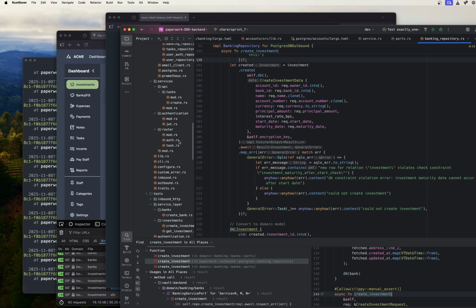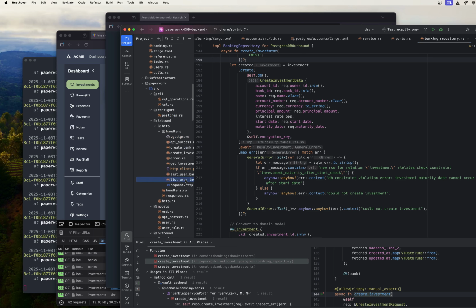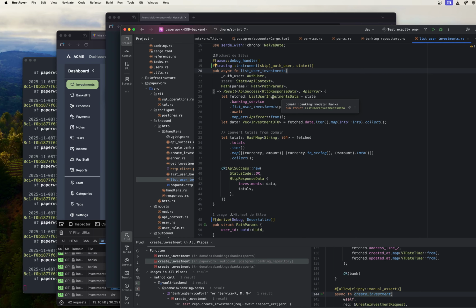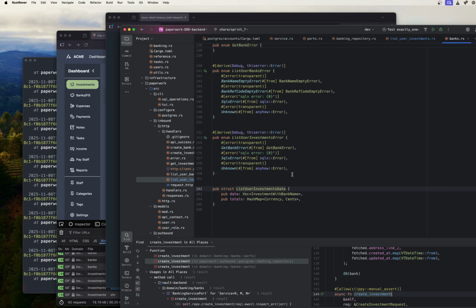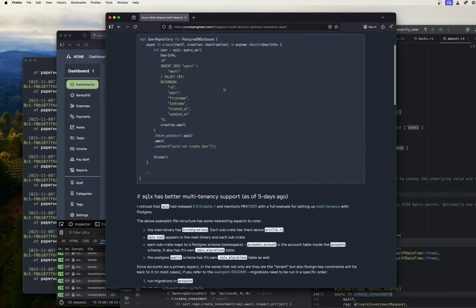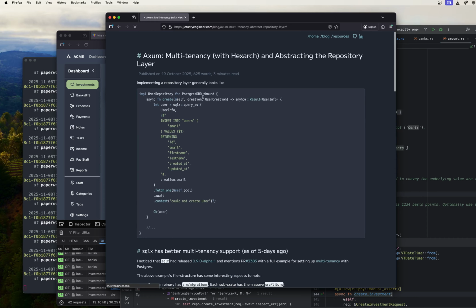So now I want to go through what I was doing today, this part. So we fetch. Earlier when I was doing this, the type I had was just this type, just the vector. But instead what I did was I came up with the idea of breaking up into data and totals. The domain level has our currency and cents. So now cents is our semantic type. Okay. Now for notes on the semantic type, I have another blog post for that.